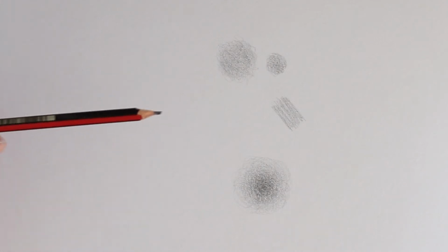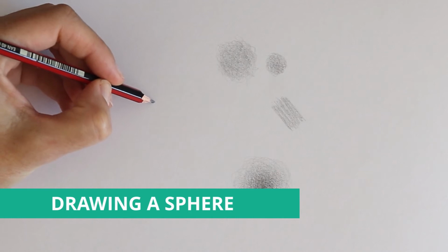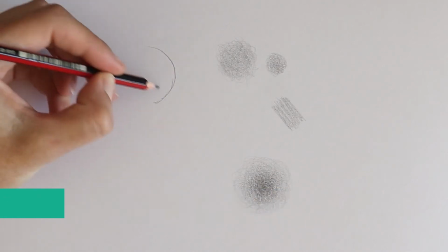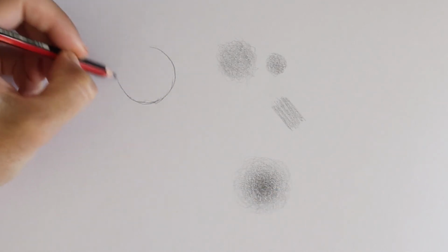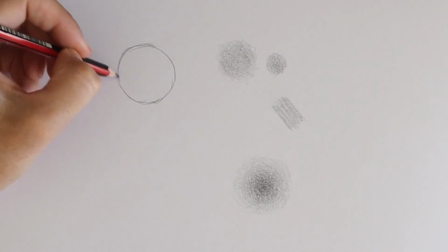So let's have a go at drawing a sphere. I'll draw a quick diagram up here. This is what it's going to look like. So we get a nice even circle, you just use small circular marks like this.